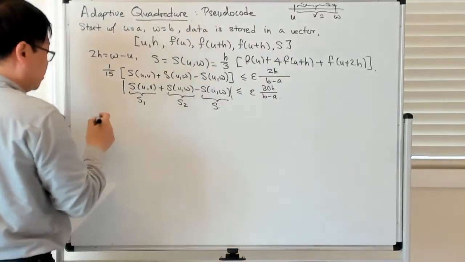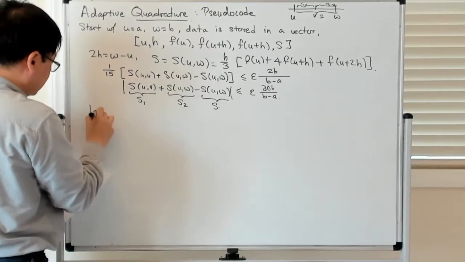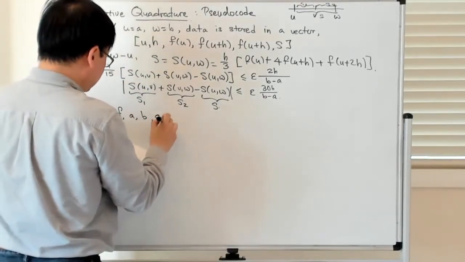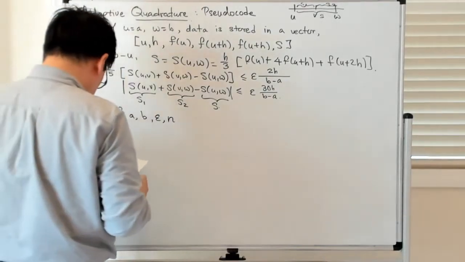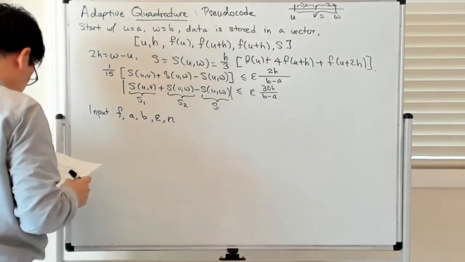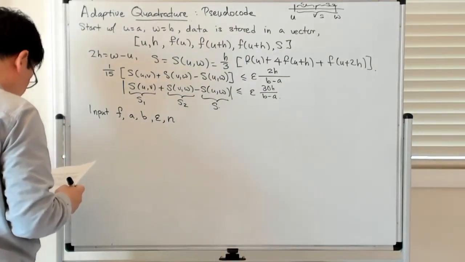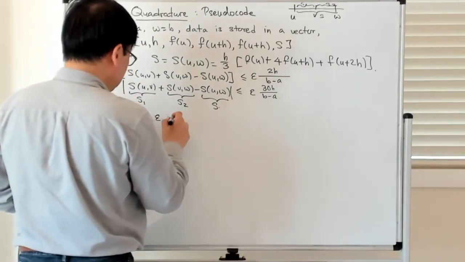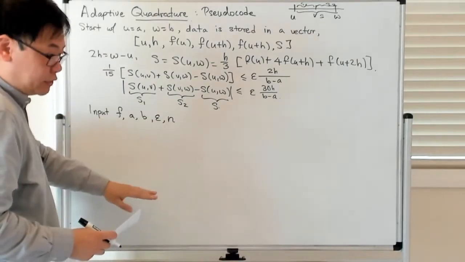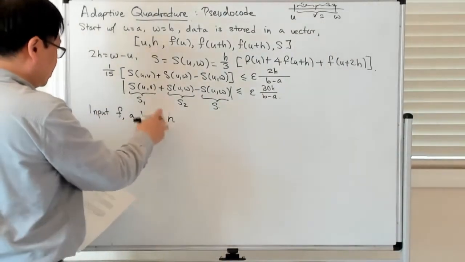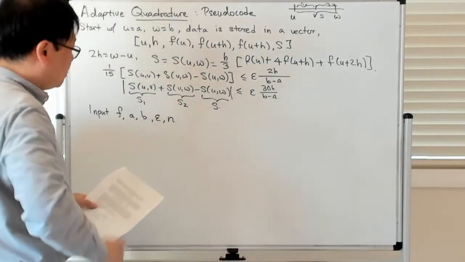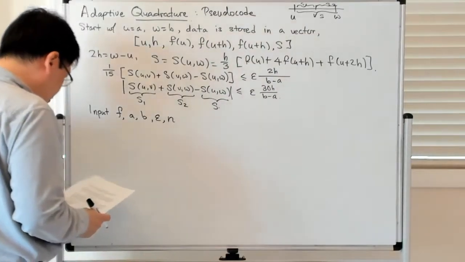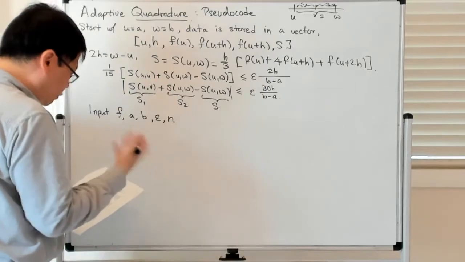All right, so let's start talking about the algorithm now. The input is the function f, the initial interval a to b, the tolerance epsilon, and n. n is more or less an upper bound to how many subdivisions you want to do, even if the error condition is not satisfied. It's always important to have that because sometimes the error condition can't be satisfied, maybe because f is not regular enough. In that situation you want to make sure the algorithm is guaranteed to terminate, and the max level guarantees that.